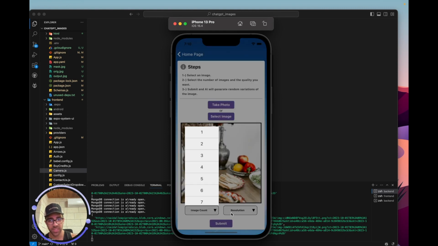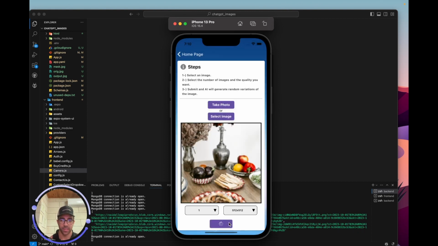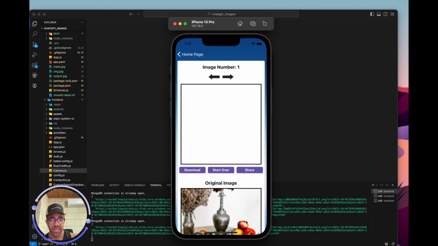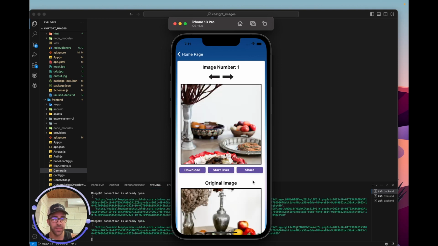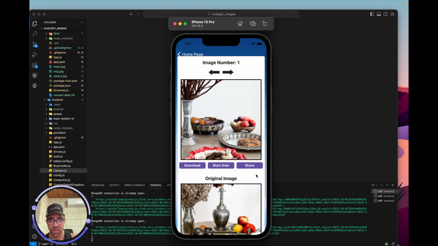So same image count and resolution options here. We're just going to do 1 in this case, and let's just do 512 by 512 and let it produce something there. So that should take a moment because it's only one image. A lot of times these variations do produce cool things, but sometimes it can be a bit finicky. So we can see in this case, it produced a pretty drastic variation of the existing image.